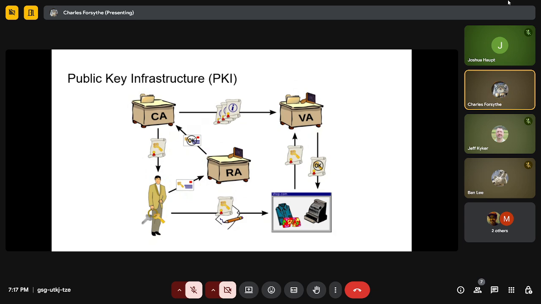So this is a diagram of a basic PKI, and it starts with a user, or an administrator, sysadmin, who needs a certificate for their server. So they create a certificate signing request, and a certificate signing request basically contains identity information and a public key. And remember, an X.509 certificate connects an identity to a key pair. So that's what we need to send to get our certificate back, is that identity and the public portion of that key pair.